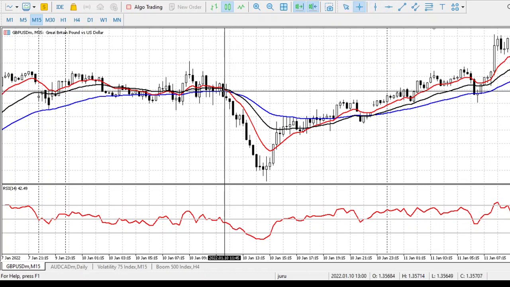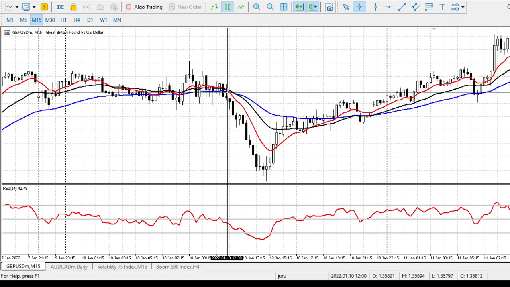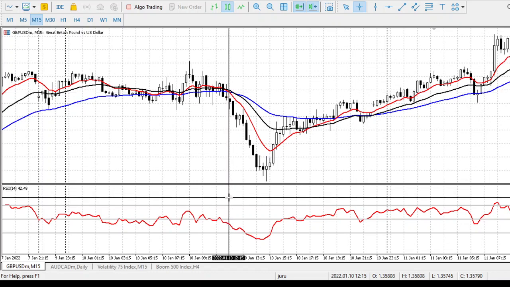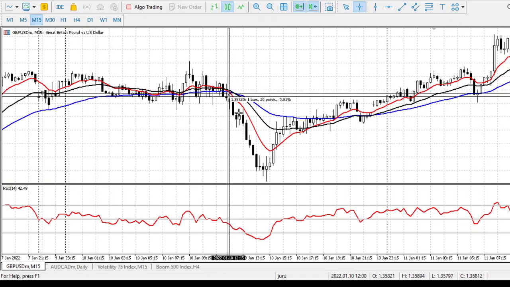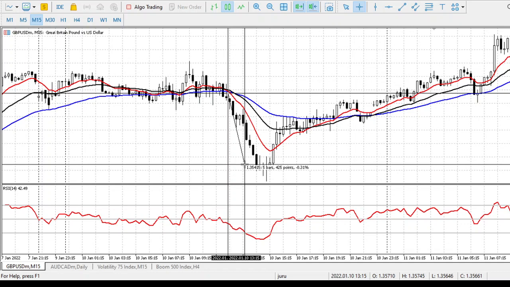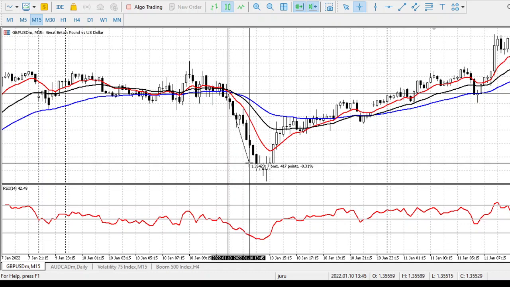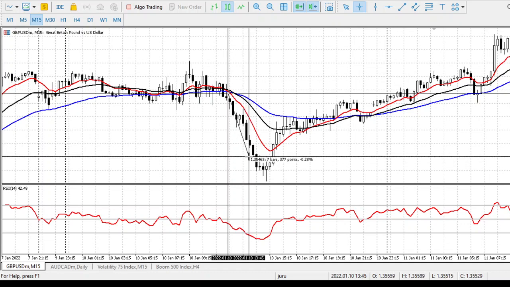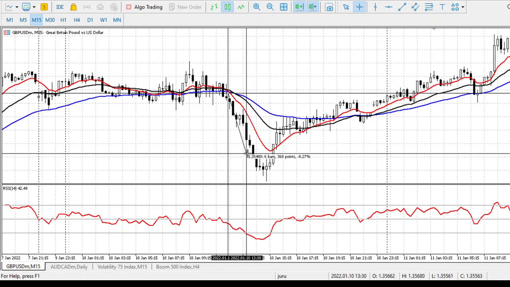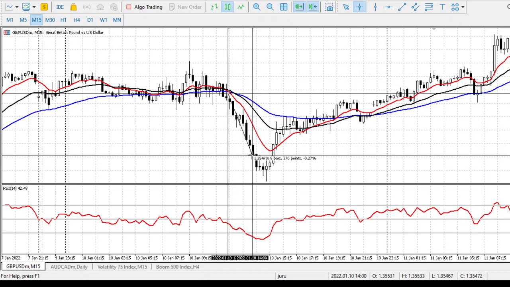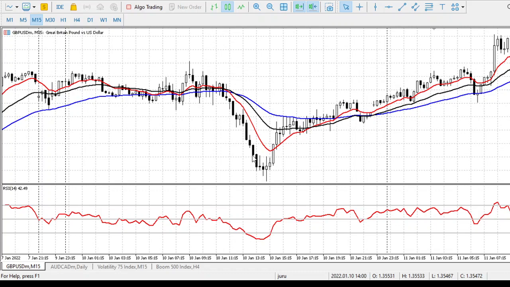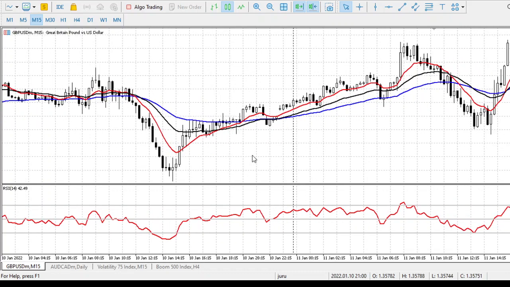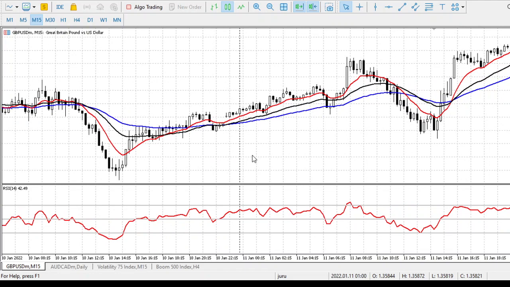Again, in this case, the moving average crossed here, and then the 50 period crossed all the moving averages here, signaling that we should enter our trade. And the RSI was also below the 50 level. So this will be a valid entry. You can enter here and you can exit on our first take profit criteria, which is somewhere here on these candlesticks. So we'll be targeting 37 pips. So as you can see, guys, with this strategy you can make a lot of money.